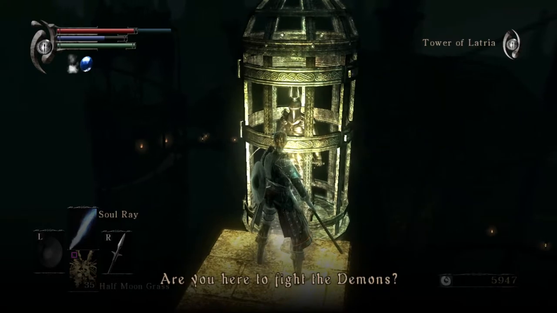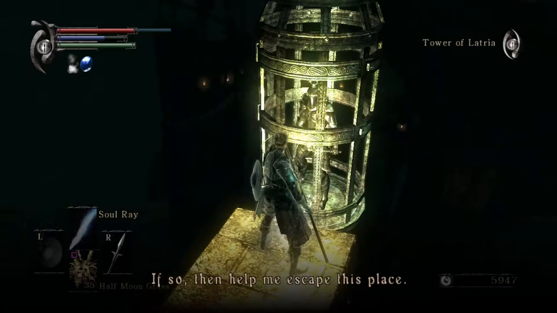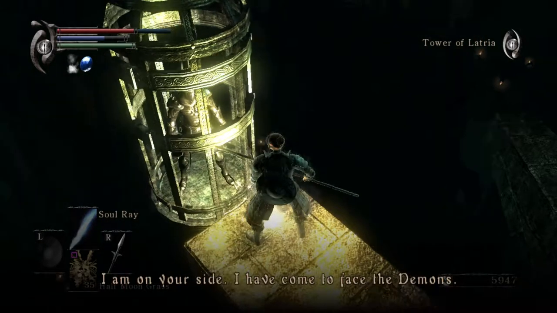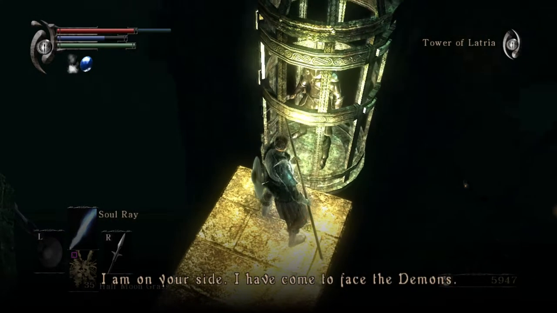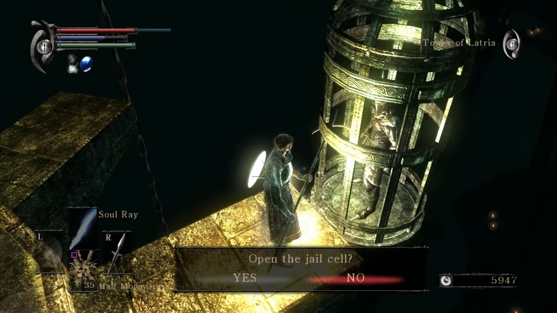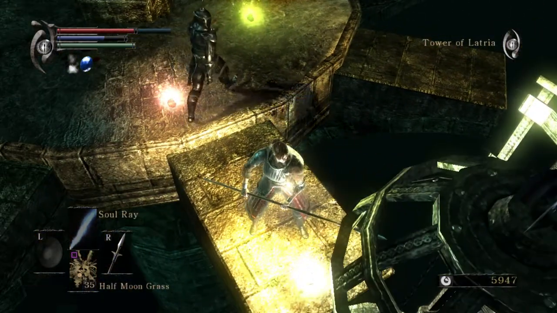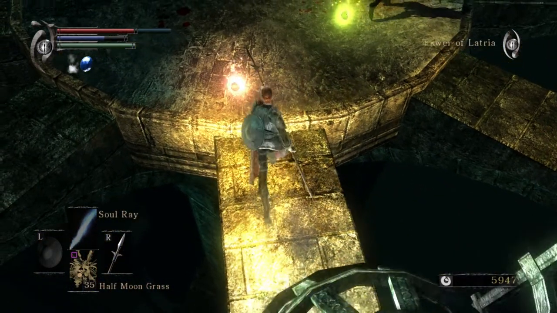Hi. Are you here to fight the demons? If so, yes. Then help me escape this place. I am on your side. I believe you. I have come to face the demons. You seem like a trustworthy fellow. Your spiky, evil-looking armor. Your ability to phase through people like a ghost.